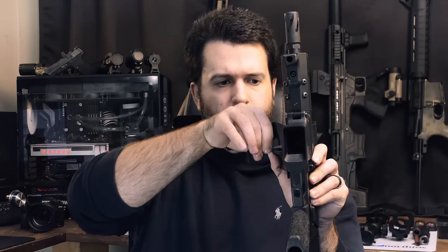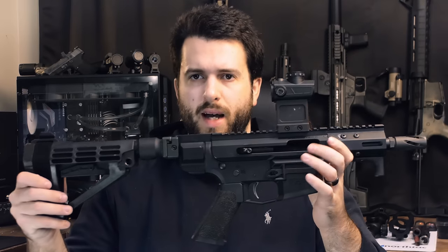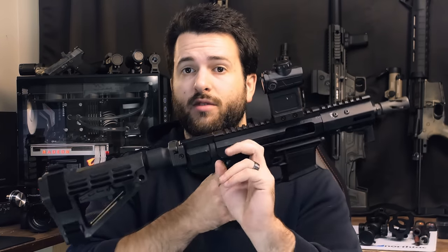Now, because this is on an Aero EP9 lower receiver, it doesn't have a last round bolt hold open, but you can, of course, manually hold back the bolt if you so desire. And of course, we know you got it back together correctly because the bolt has full travel.